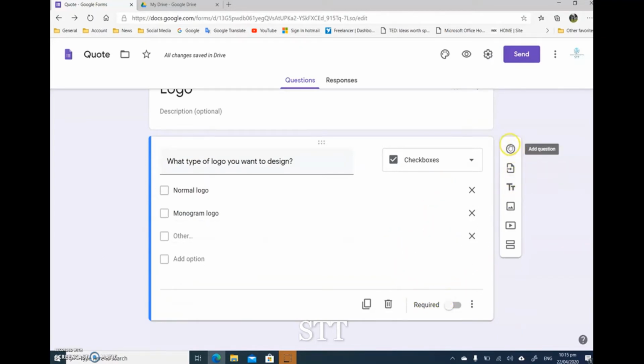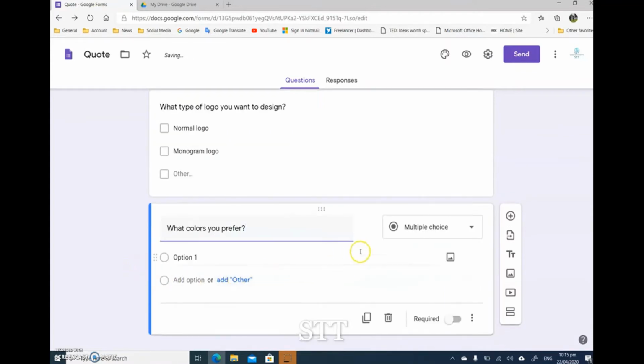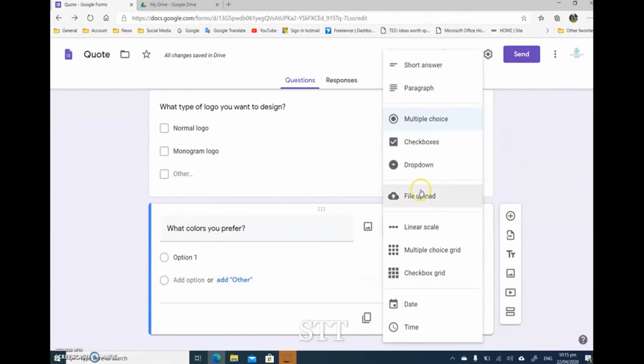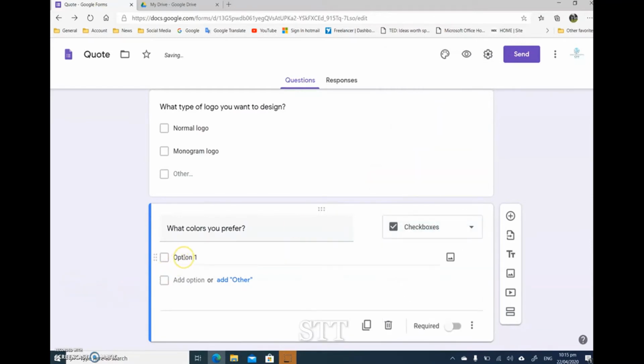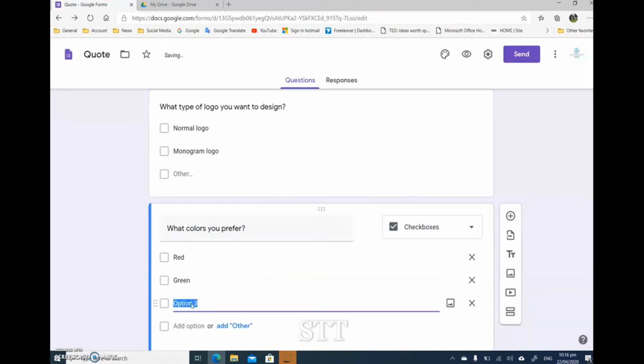And then I can go here and add another question. What colors do you prefer? And then again, maybe a checkbox can make sense, because it's color. I can't make a restriction, so I can do a red, I can do a green, you can do a blue.